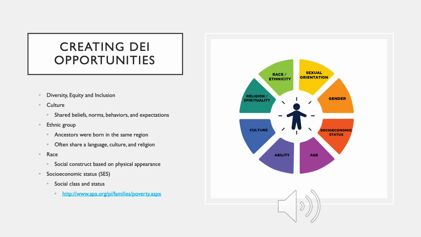It's also important when we are studying children and human beings to create opportunities for diversity, equity, and inclusion, so DEI. So when we're looking at doing studies, one consideration that you might need to look into if you're not already is opportunities for different cultures, different ethnic groups, different races, socioeconomic status, gender, age, ability, all these different elements of a human being that might need to be reconsidered. So if you're not getting a wide range of results within a diverse profile of human beings, these are some areas that we might need to consider.